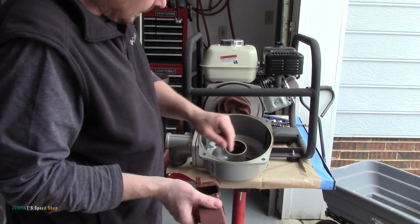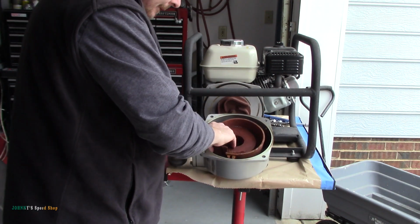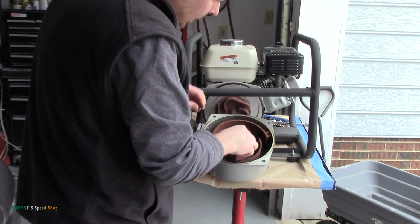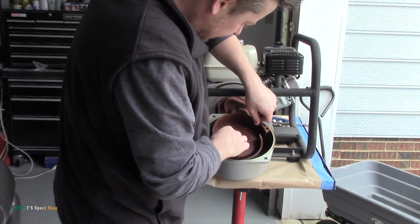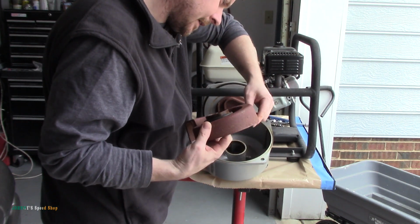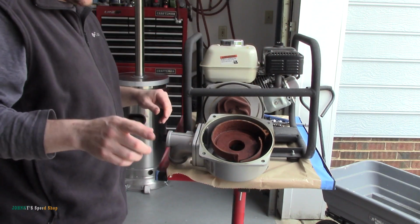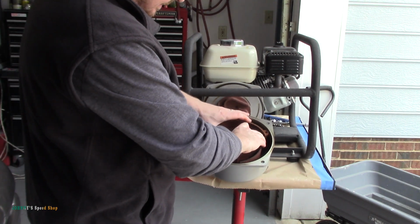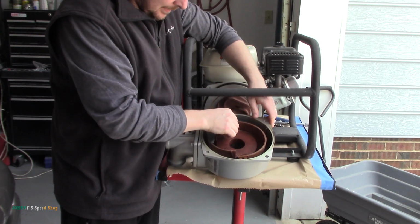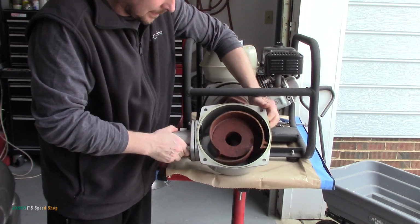Alright, that was stuck. I wonder, is that supposed to freewheel with it? Oh yeah, that could be our problem. Actually, that should be sitting there. I don't know if you guys can see that. There's a little keyway cast here, which I think it should be sitting on, but it wasn't. It somehow had gotten past that keyway. It had gotten to here. Yeah, that's not good. So there's our problem.